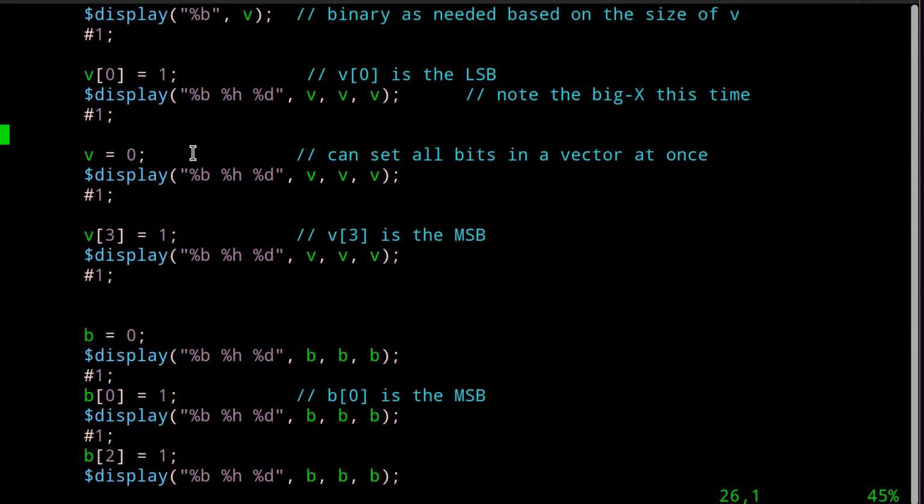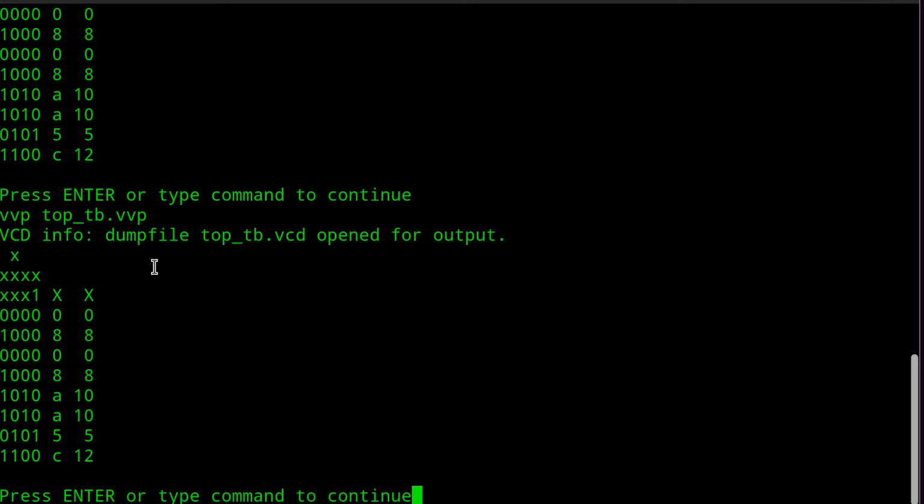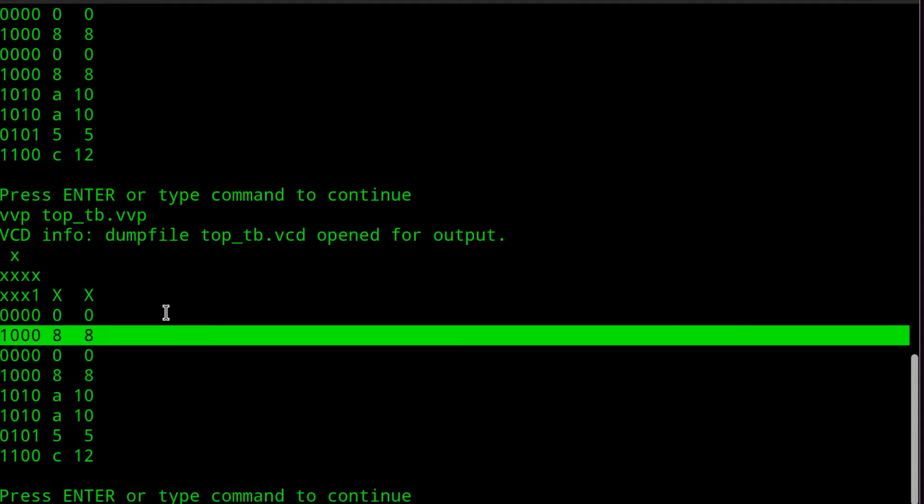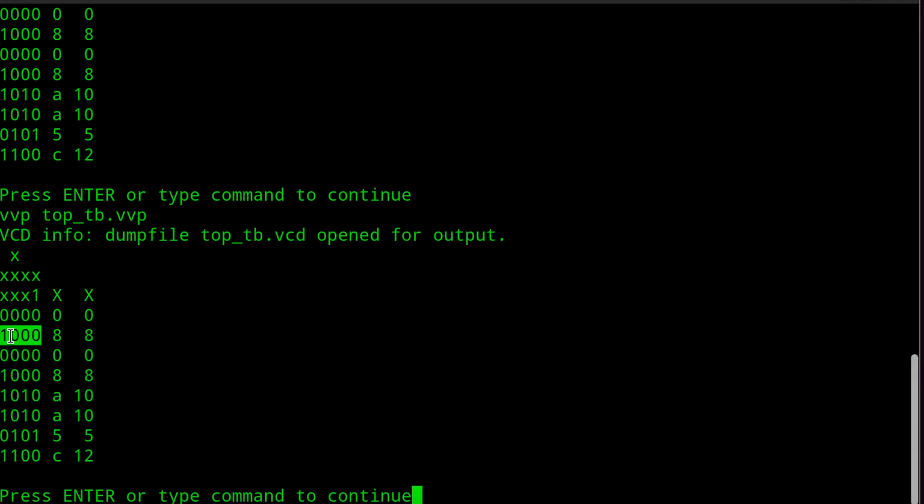Very next thing I do is set the whole lot to 0. Then I set the most significant bit to a 1. And I did the most significant bit on purpose, because while Verilog treats that as a binary number, right now this is an unsigned binary number. Because if it was signed, that would be, what, a -7. And yet it prints out an 8 in hex. That's correct, because hex is hex.